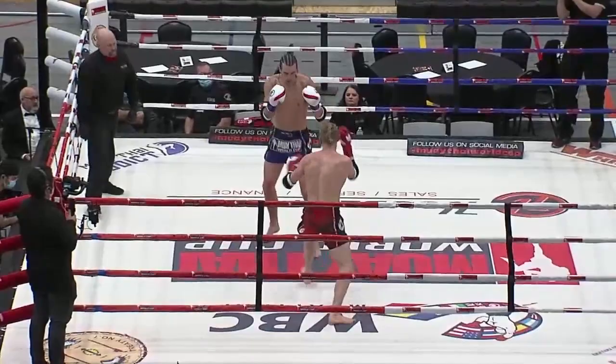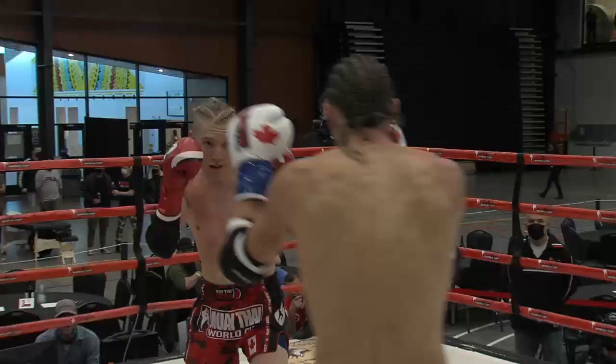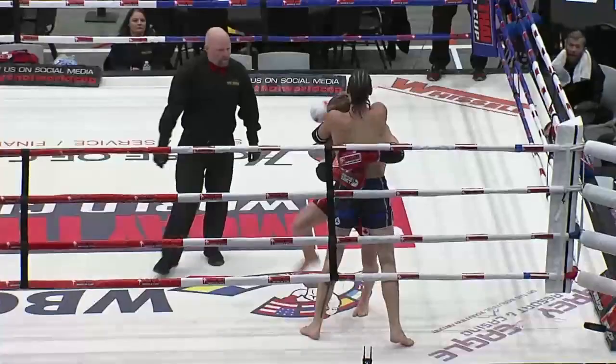Oh, boy. A little sort of hockey fight there. A little holding and hammering. And these guys have 5 rounds. Hopefully they can stay relaxed, with a bit of composure. Man, these guys are just holding and throwing with the other hand there. They could be delivering some pretty heavy knees. It just comes with experience as these guys progress.